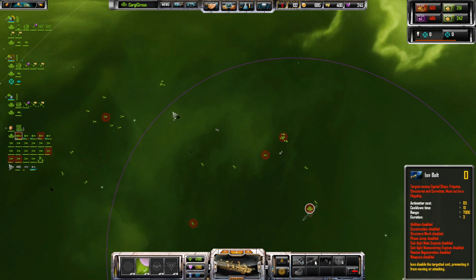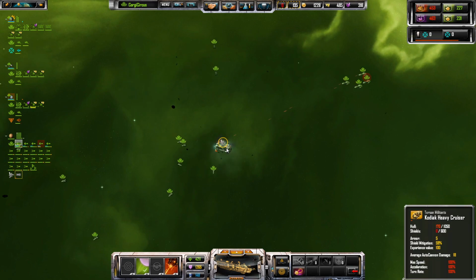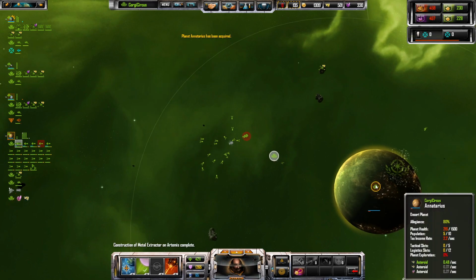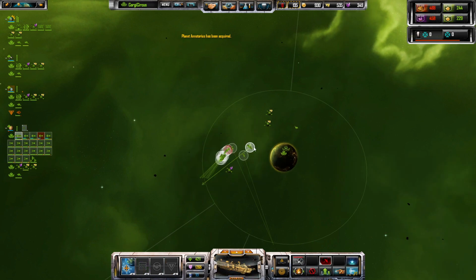Now there's 2 choices to pick from right away. The ion bolt, which is a single target fire, and the targeting uplink, which basically supports everybody in getting better accuracy and fighting down, which obviously is a big plus for us. So, okay, it's just this heavy cruiser over here. We have captured the planet. Great. Let's get the extractors down. And we finished over here.